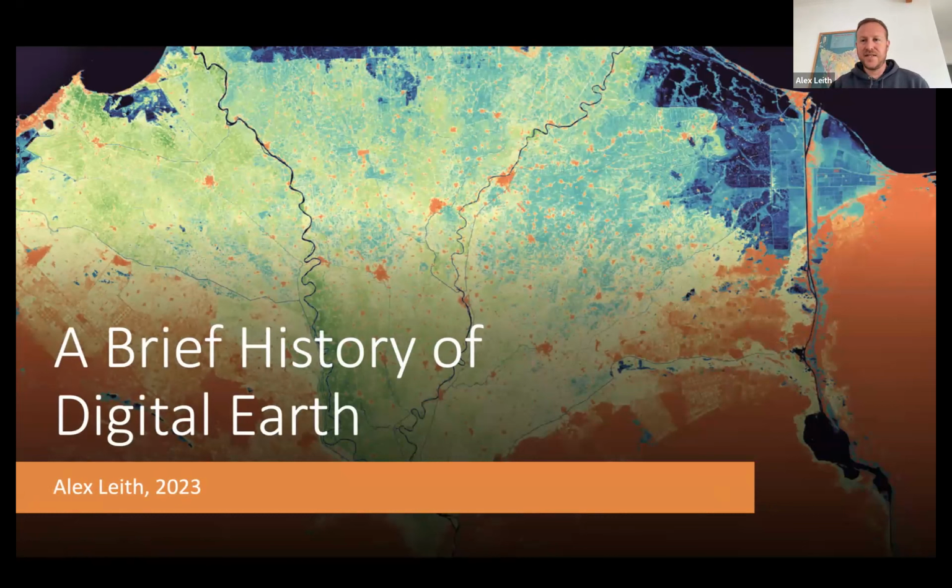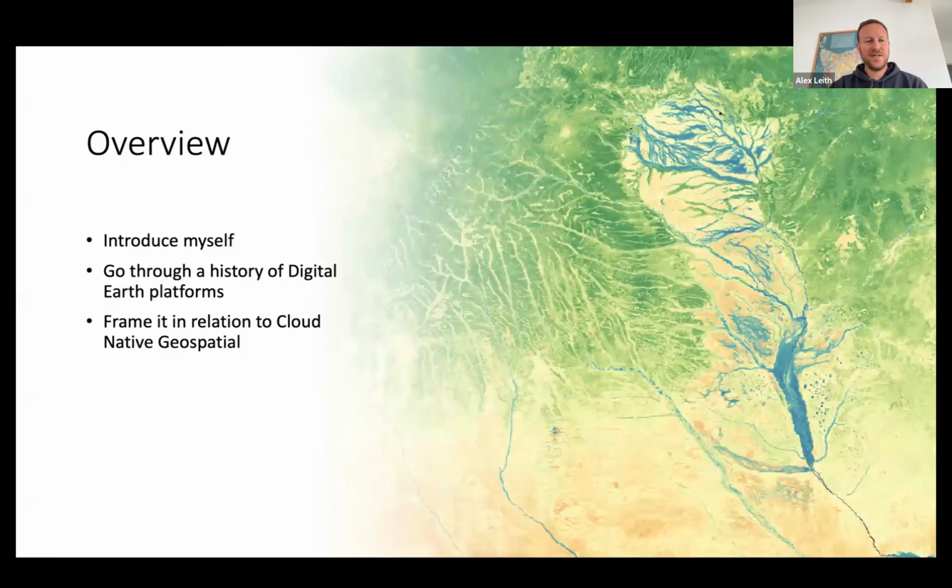My name's Alex Leith, and I'm here to talk about a brief history of Digital Earth. So I'm going to introduce myself. I'll go really quickly through some of my background. I want to go through the history of Digital Earth platforms, and then frame that all up into cloud-native geospatial. So I think this follows on quite well from what Wei Ji was talking about. So I won't get into those details, but I'll talk about some of the use cases around cloud-native geospatial.